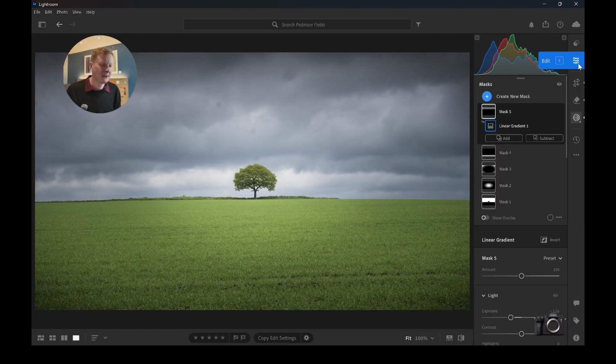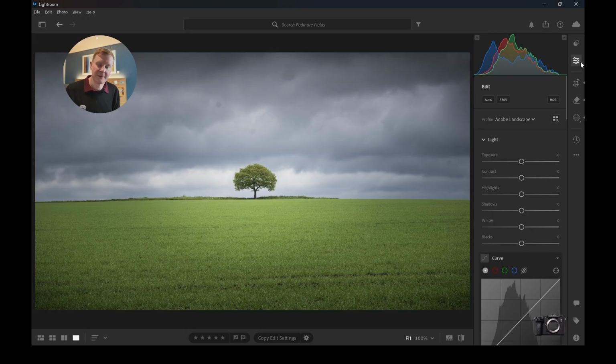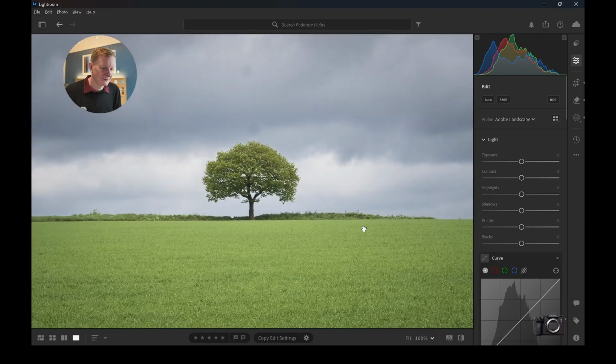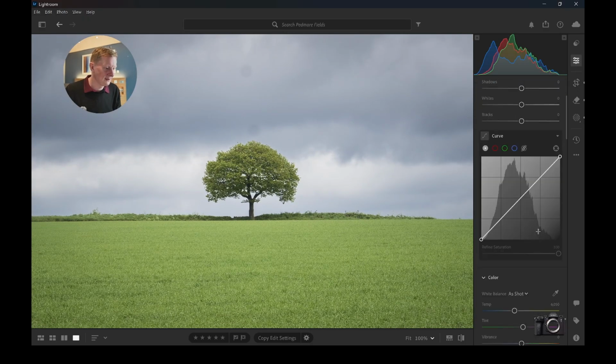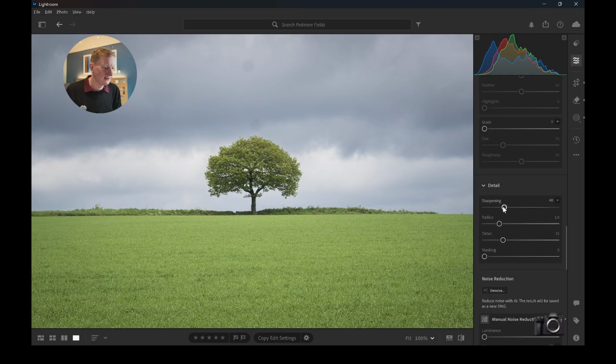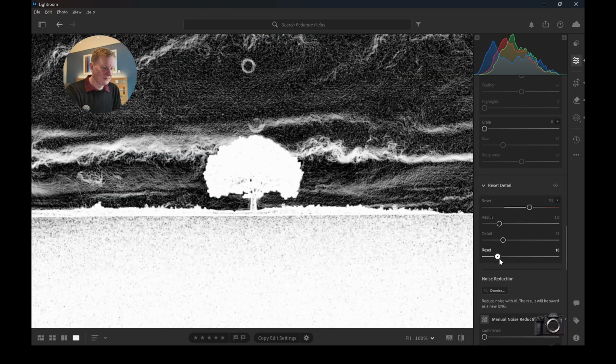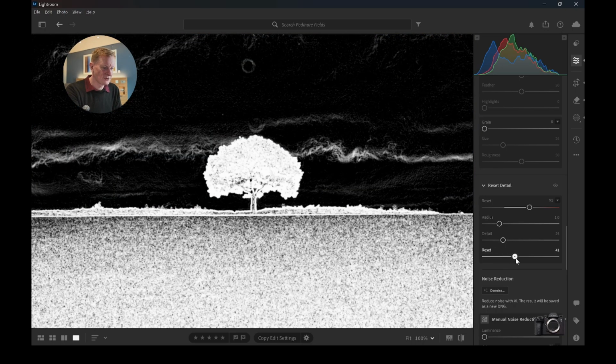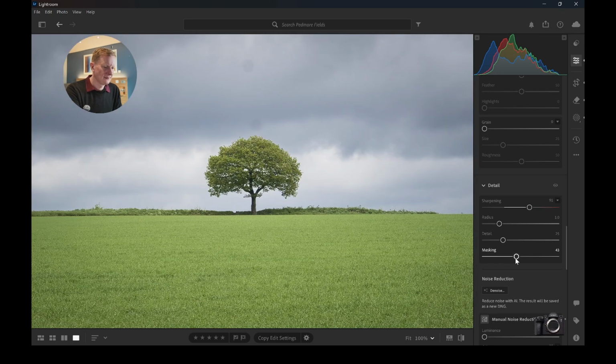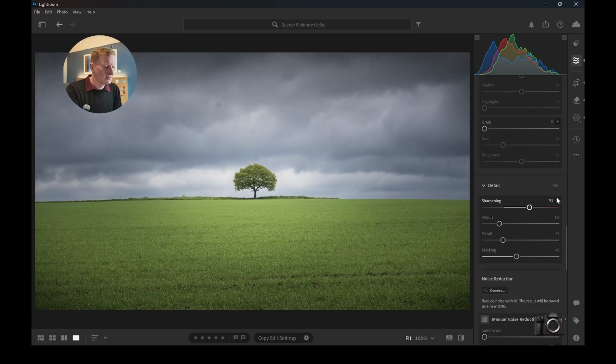So with my masks and playing about with the light to try and create depth and a focal point for the viewer, I am now just going to sharpen this image a little bit. So if we zoom into the tree, we can see if we go down to sharpening, just increase the sharpening just to make it pop ever so slightly. And then if I hold down the Alt key, just so we sharpen the edges and we don't sharpen any areas like the clouds where there really isn't any edges. And then you probably won't see this on whatever display device you're watching this back on, but it just makes the grass and the leaves pop.